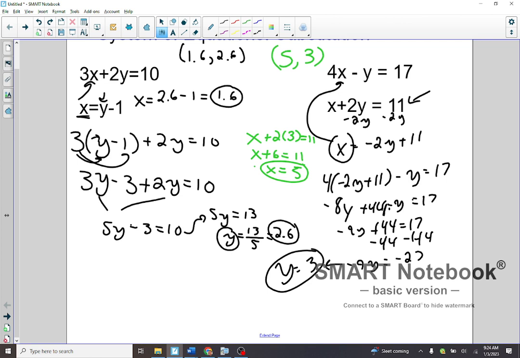Oh, you didn't use the original equation before you changed it? Yes. If you use this one, it might be even easier. Because if you use this, x is already by itself. You don't even have to subtract it from the side. You just do negative 6 plus 11. But it turns out it's basically the same thing. Well, that's the whole concept of algebra. You move a variable or you move a number, it's the same thing.